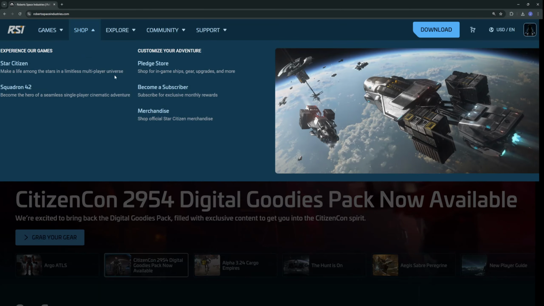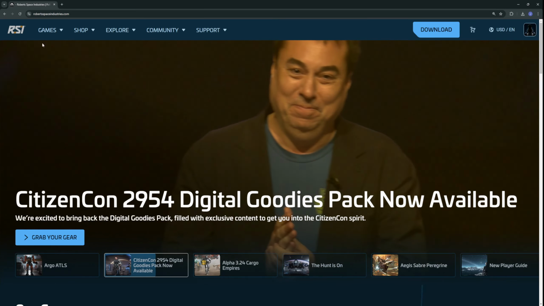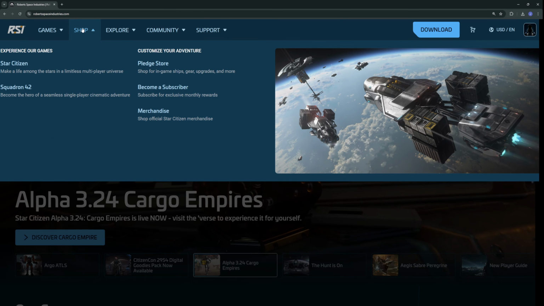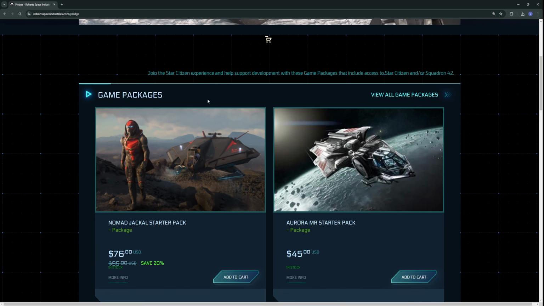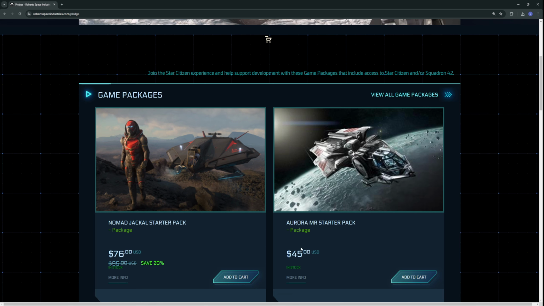Now, this is how I would start. There is so much information here, and it's so easy to get caught up and misplaced in everything on the website. First, I would go up to shop. There's a shop right here at the top. And then you're going to see pledge store. This is how I would get to where you're going to grab your starter package, right? So when you scroll down, you're going to see this column here, and it's going to say game packages. What a game package means is you're getting a ship and you're getting that digital download to get into the verse. So right here with this $45, that gets you the ship and into the verse. It's a one-time buy-in for the digital download.